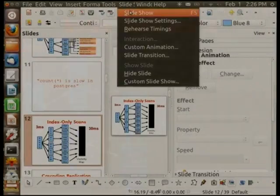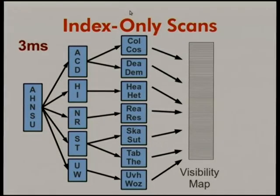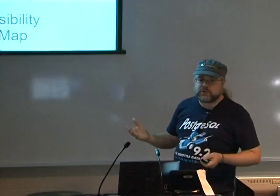Yeah, there's mostly some limitations, which is that we're checking this visibility map here. So if you have a lot of dirty blocks in the table, things that were recently modified and might not be visible to all transactions, then Postgres will automatically drop out of the index only scan and use a regular scan. It also has an in-between mode where it index only scans most of what you want and then checks some of the heap blocks but not all of them. So it's never a negative when it's being used. We did a lot of testing of the cost model of this, and we seem to have gotten that right. At least we haven't had reports that it's doing it at the wrong time. It just can't always use it.